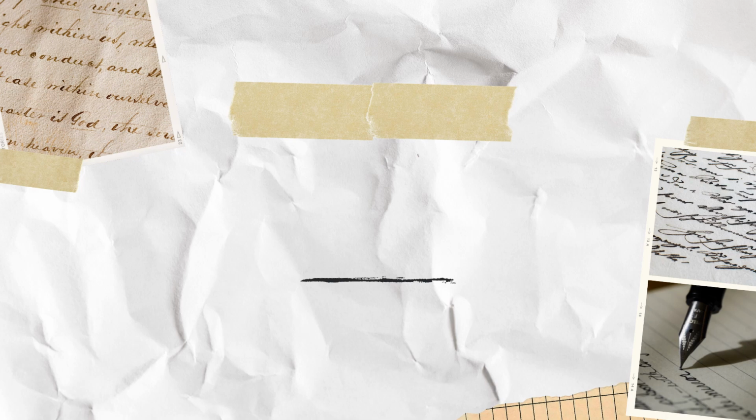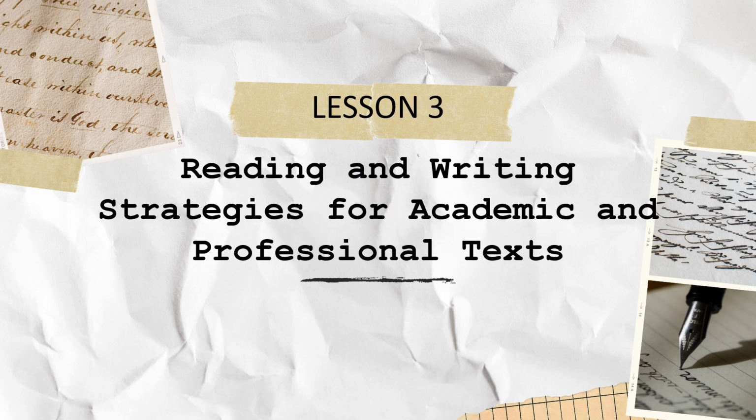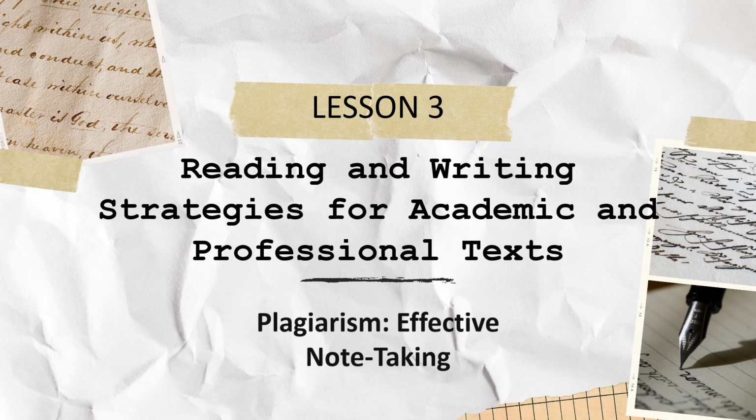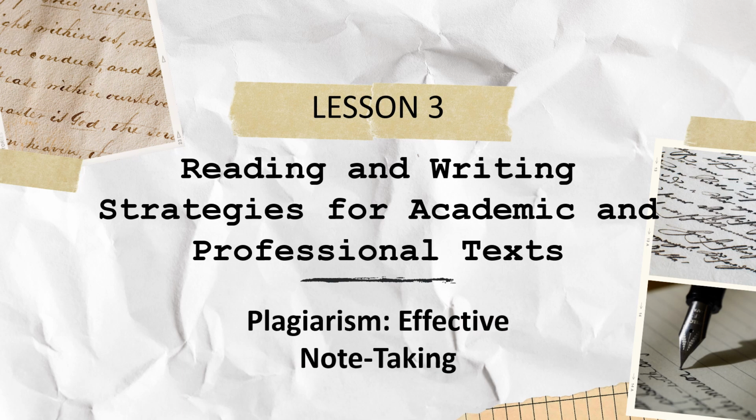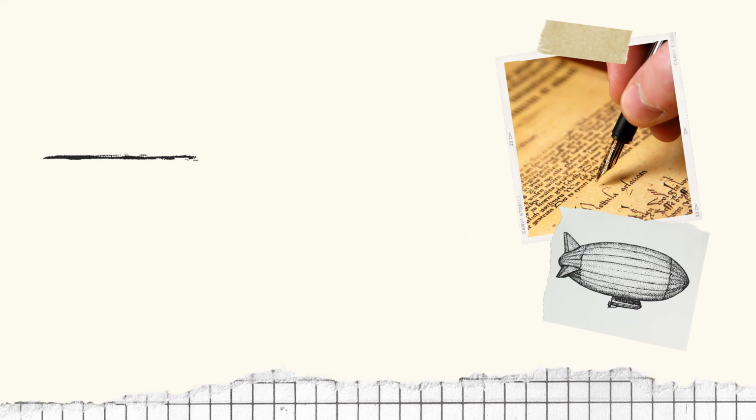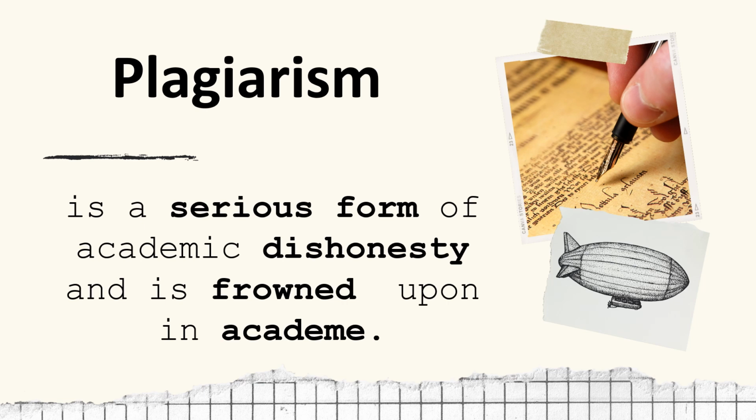For today's lesson, we'll be continuing the discussion with reading and writing strategies for academic and professional text, on plagiarism and effective note taking. So, in our discussion previously, face to face, we already discussed that plagiarism is a serious form of academic dishonesty and that it is frowned upon in the academe.